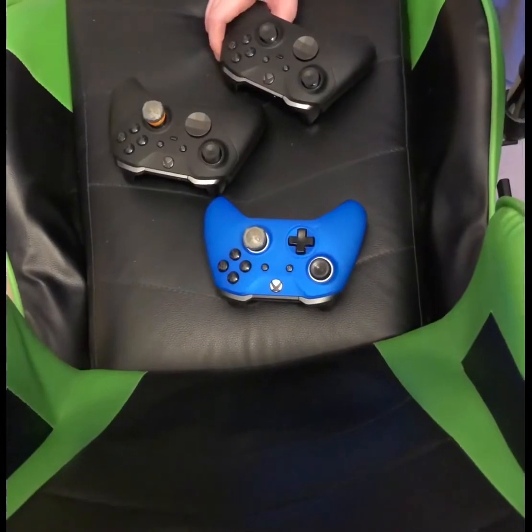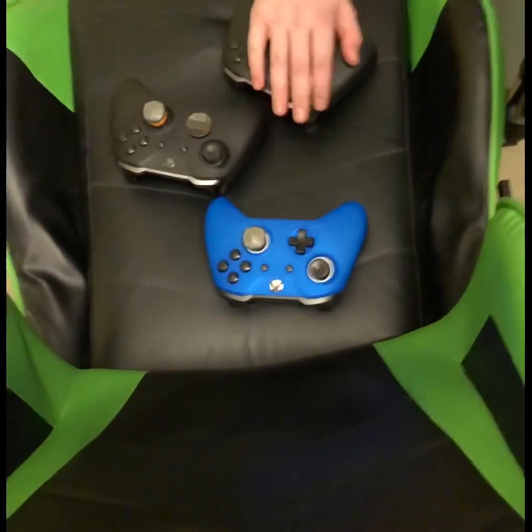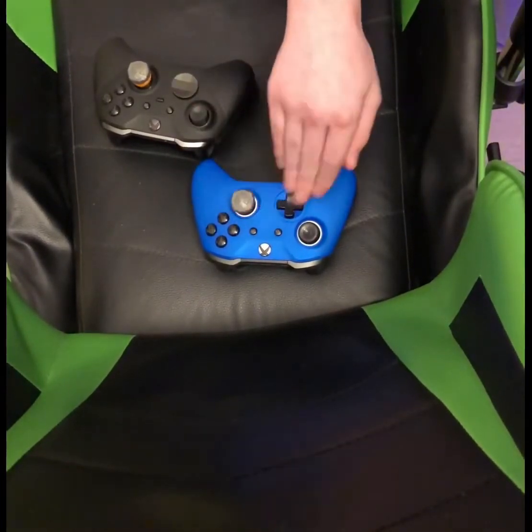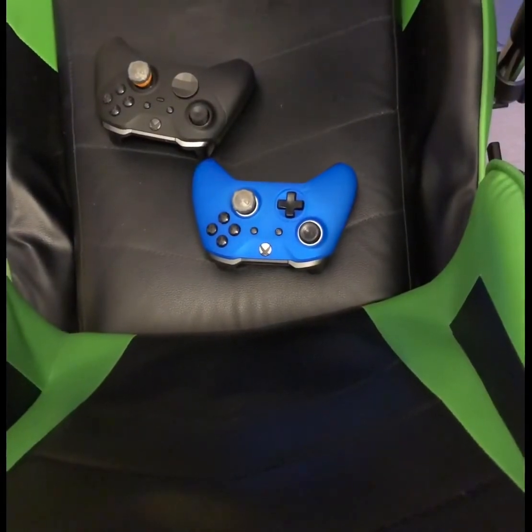If you're thinking of switching to Scuf, I paid 150 quid for the Scuf Prestige controller, which is their latest Xbox One controller. And I paid around 180 for the Elite controller, but don't get me wrong, the Scufs would cost around 200 quid, a little bit more. I got it for a very good price. I don't know how, but I did.